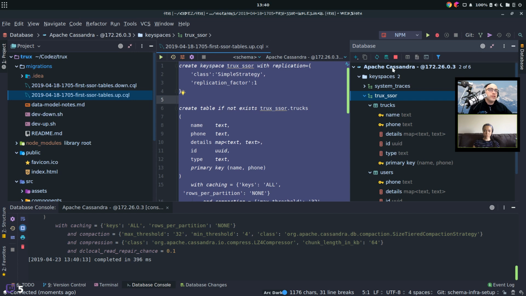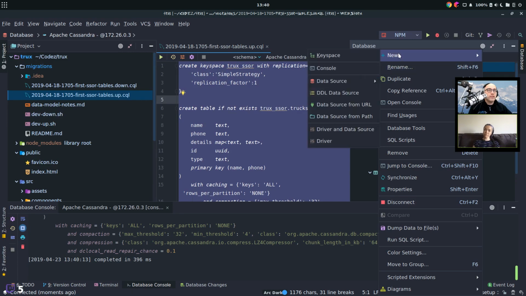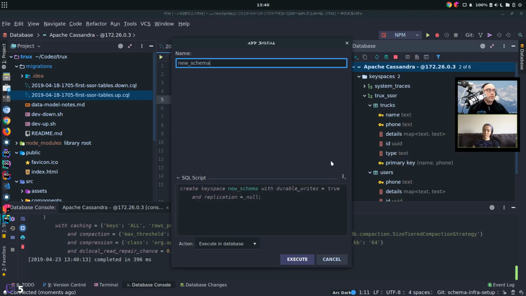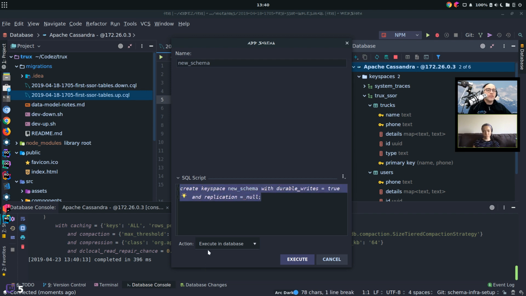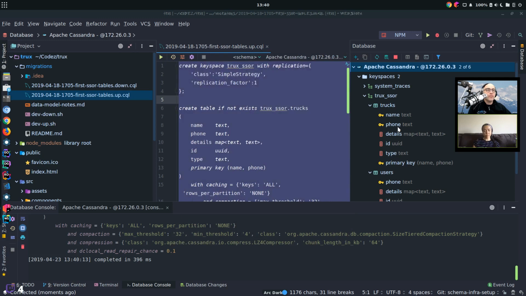But one of the things you can do, and you can do this from DataGrip or WebStorm, is right-click on Apache Cassandra and say New. You can just create a keyspace or table or entity, or you want to change an index or anything like that, and boom, you get the basic skeleton of the create script right here. Most of the create scripts, all but keyspace, are actually executable from that dialog.